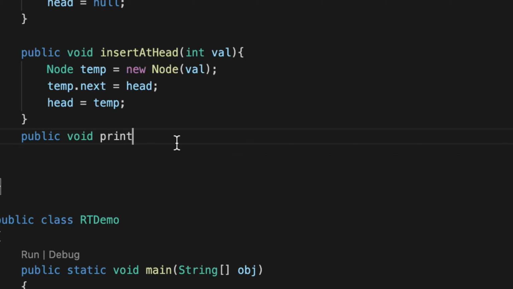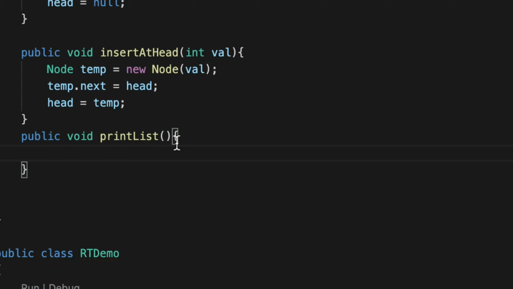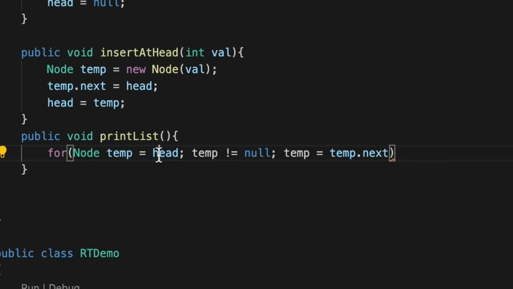So I'm writing a printList function which will just print the entire linked list in a single line. So we are starting with head. For node temp equal to head, while temp is not equal to null, which means that we will scan the entire linked list.